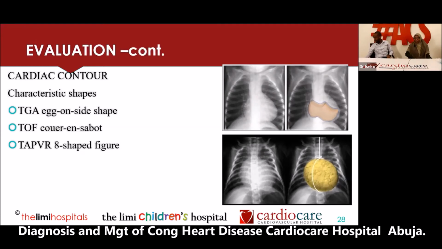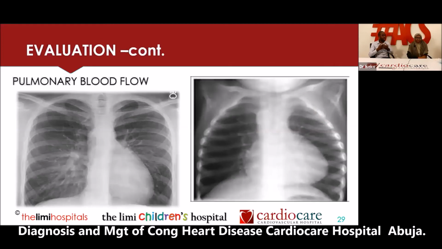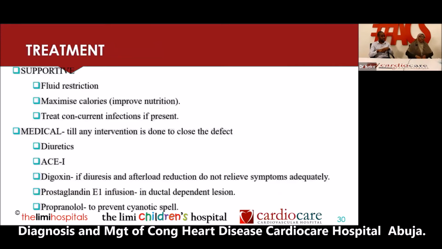Quite interesting stuff. So in the initial moment of seeing a child with congenital heart disease, if I have this child now, I recognize that this child is probably cyanotic. Perhaps I went ahead to do the X-ray and I saw one of those patterns. What is the initial way that a child with suspected congenital heart disease should be managed? Broadly speaking.